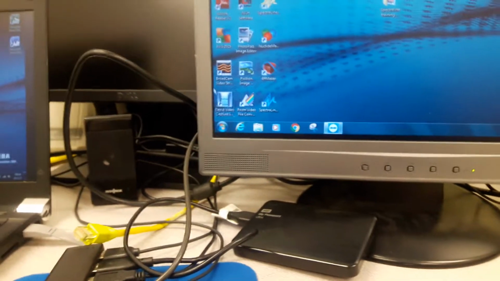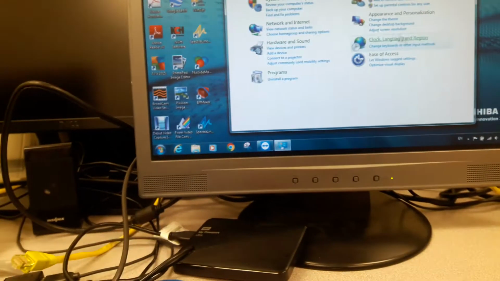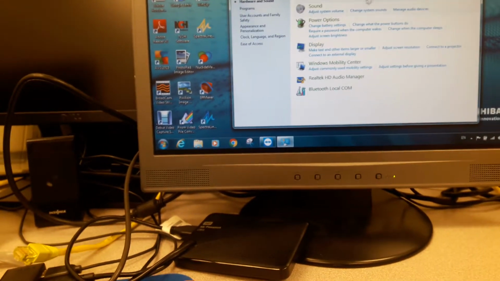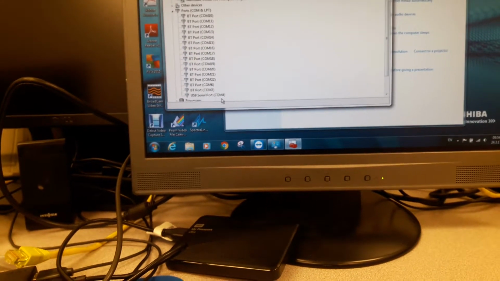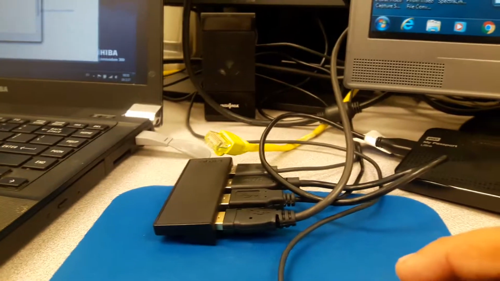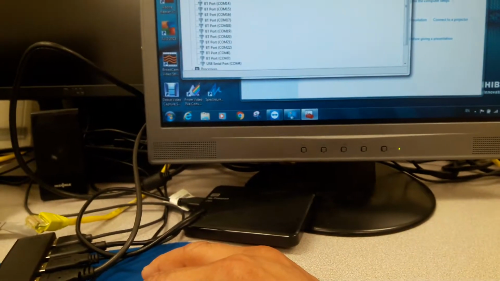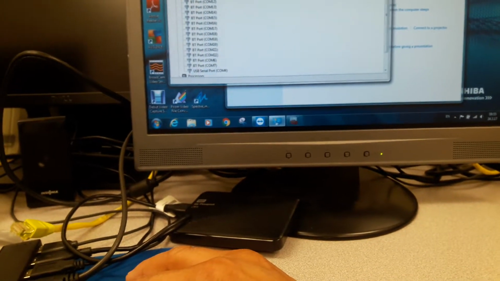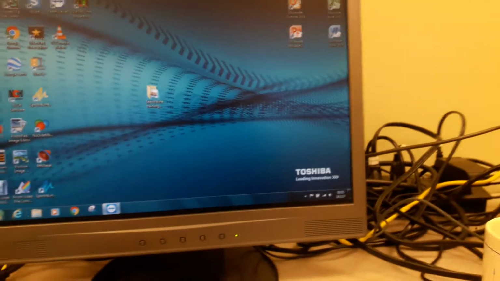And what happens when it's in the off position? If you go to Control Panel, into Hardware and Sound, and go to the Device Manager, we will still see it because the COM is connected. So even if it's in the off position, unless you actually physically disconnect the MCA, you will still see an active connection in COM4. Okay, because there is some power in the MCA system, even though it's not in the on position. So now it's in the off position right now.